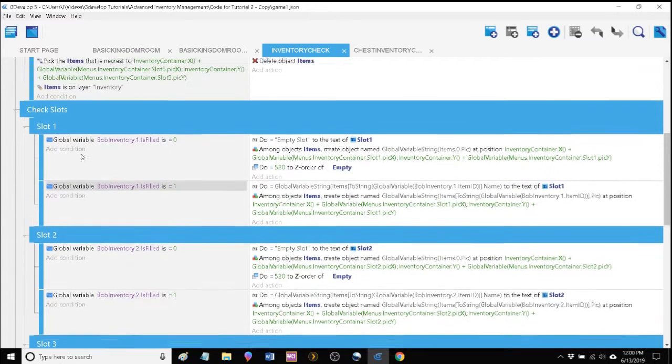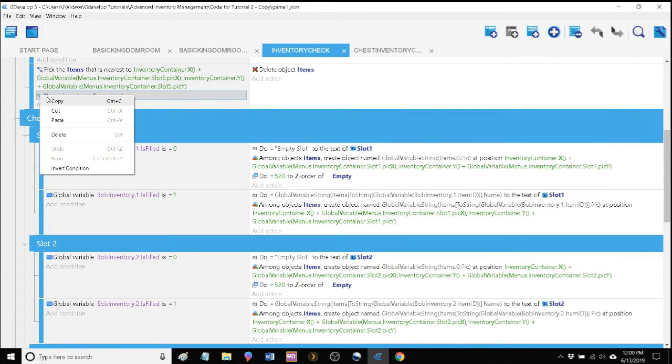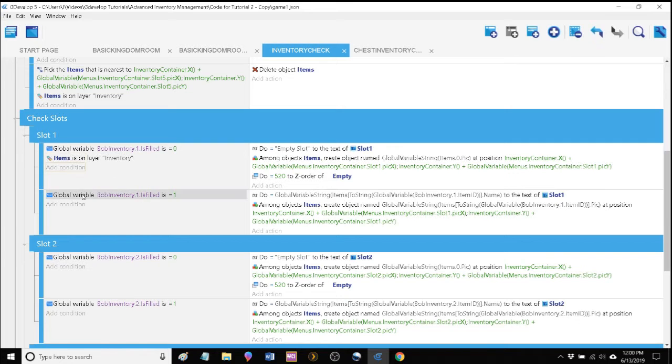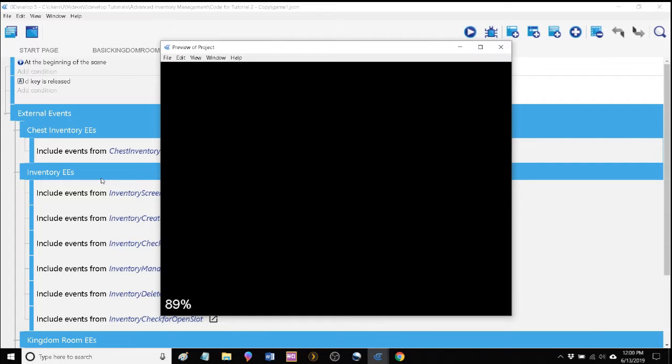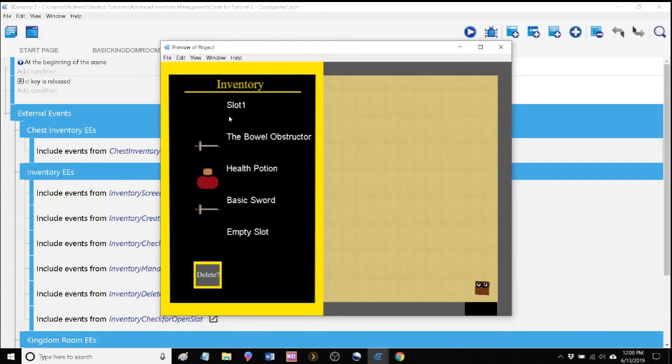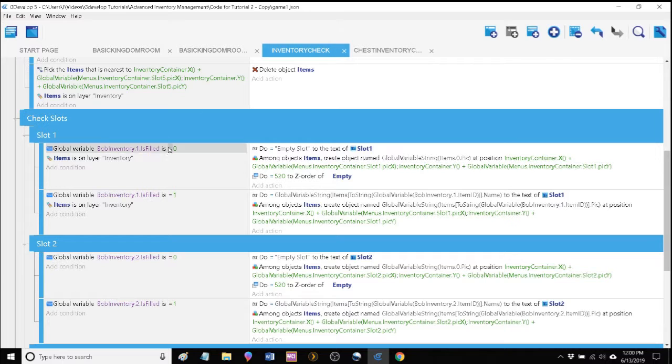So we do need to add a check down here, right? For inventory check, make sure the items that we're creating are on this layer, right? But when we do that, it doesn't really like our code anymore. Watch. See what it did? It never actually changed our slot text like it normally does. But that's not the same thing as what we created here, right? We're dealing with items here, and our error deals with a text object.